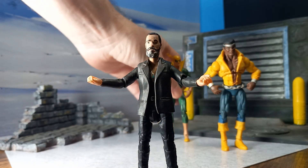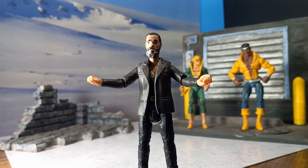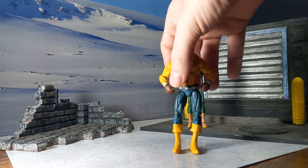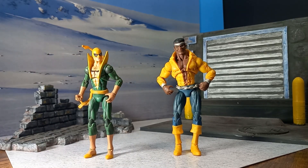I was thinking I might use this opportunity to do some Kung Fu movie inspired, old low budget Kung Fu movie style shot here. Because that's basically what Luke Cage and Iron Fist was, right? A lot of inspired by Hollywood Kung Fu movies and low budget Kung Fu movies and all that.